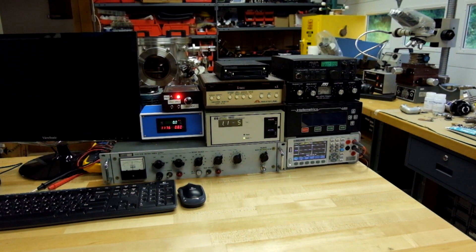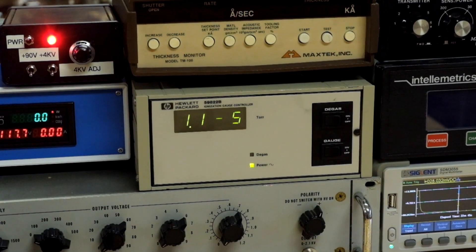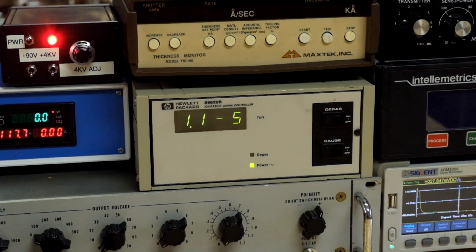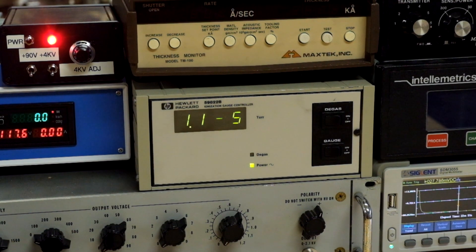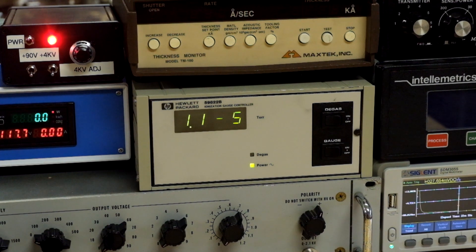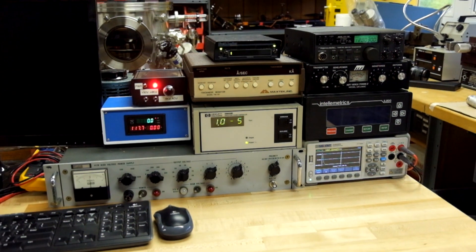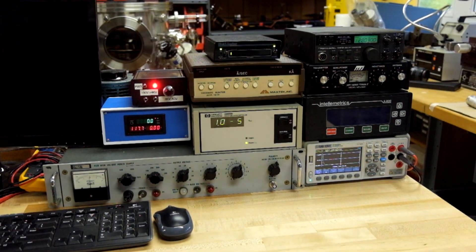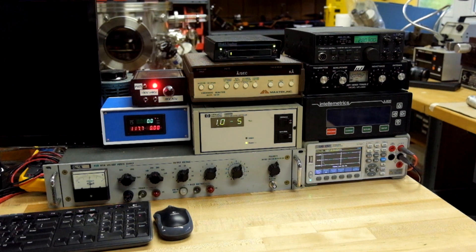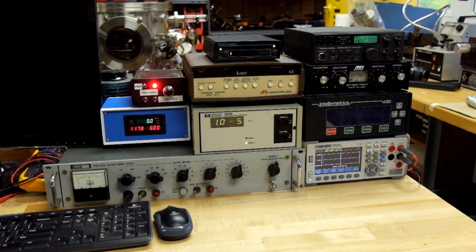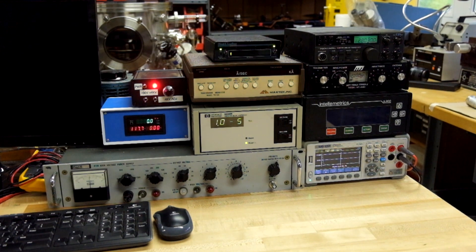Alright, it's been pumping for 22 minutes in total now. We've dropped down a little bit, 1.1 E-5. And that's going to continue to go down. And we're going to hit the mid-minus sixes and maybe down to 1 times 10 to the minus 6. We've only been pumping for 22 minutes since we had atmosphere. So normally these things can pump for days or even weeks to get to their actual base pressure. The turbo pump I'm using is rated down to 1 times 10 to the minus 10th. But my chamber's got a ton of ISO and O-ring seals and things. It's not all copper, metal to metal to metal seals. So I can't expect much more than 1 times 10 to the minus 6th.